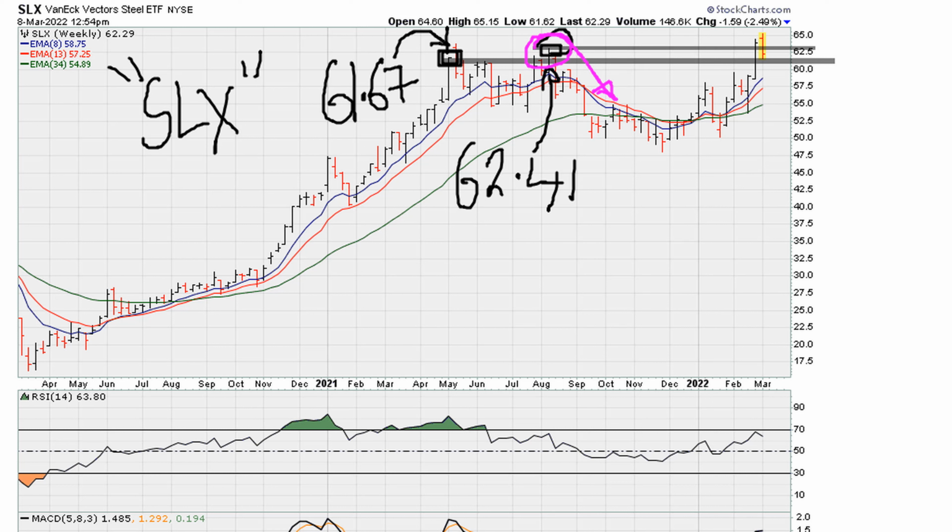And so we came back again over the last 2 weeks. There has been an aggressive breakout attempt. But now we can see that prices seem to be, because it's still playing out, rejected. And we could be seeing the beginning of another failed breakout. So if you are playing the breakout, for example, based on 61.67, or this later breakout from this time period, August of 2021, there seems to be an emerging red flag. So this is your earliest warning that there could be a failed breakout. And a failed breakout definitely is going to lead to selling as people who are chasing the breakout change their mind and they unload shares.